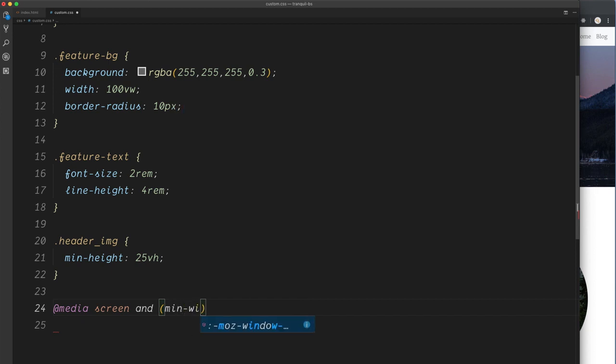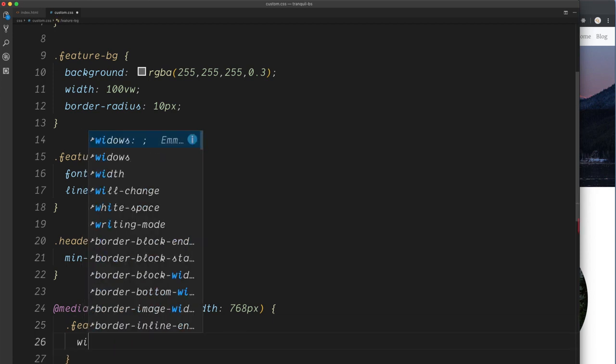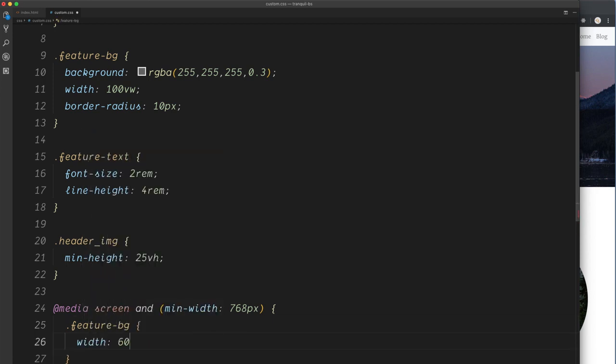So the minimum width of 768 pixels. We're going to grab the feature BG and set the width to be 60 VW. So on larger screens, the background will be 60%, and then on smaller screens, the background will be 100%.